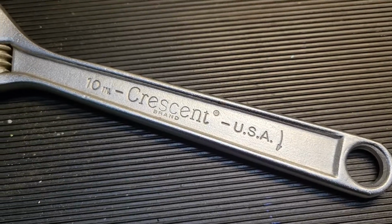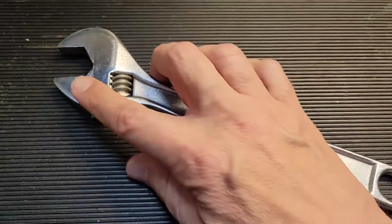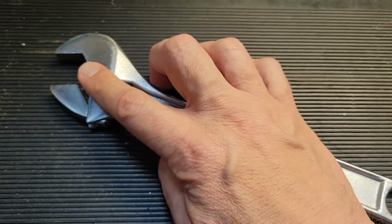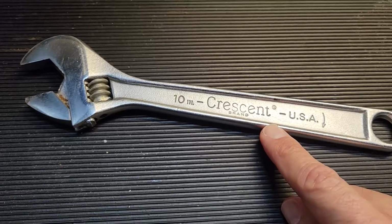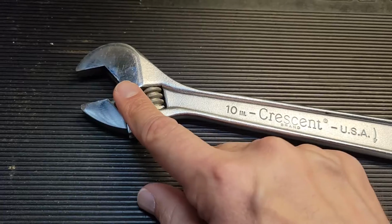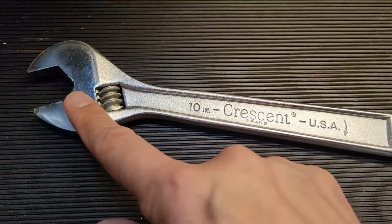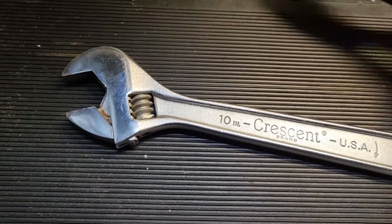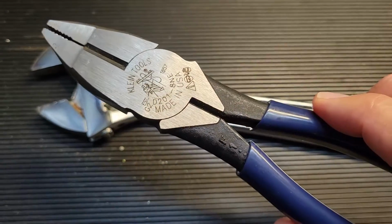As a kid in the 70s working on bicycles, one of my favorite tools was the Crescent wrench. Its adjustable jaw made up for the many tools we couldn't afford to have for adjusting fasteners. Now, Crescent is actually a brand name, but since they invented the Crescent adjustable or spanner tool, it's become known as just the Crescent. You say a Crescent wrench, and everybody knows you're talking about this. Sort of like when you say, I want a pair of Kleins, you're talking about Lineman pliers.